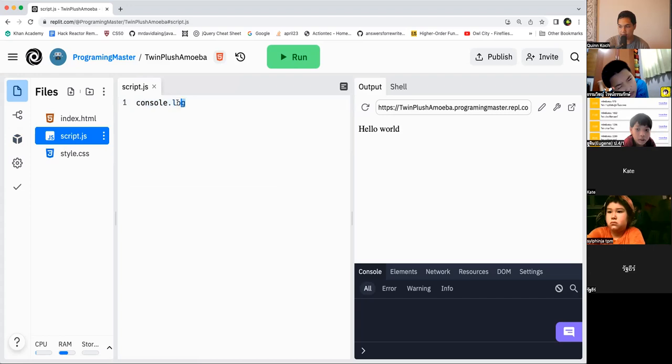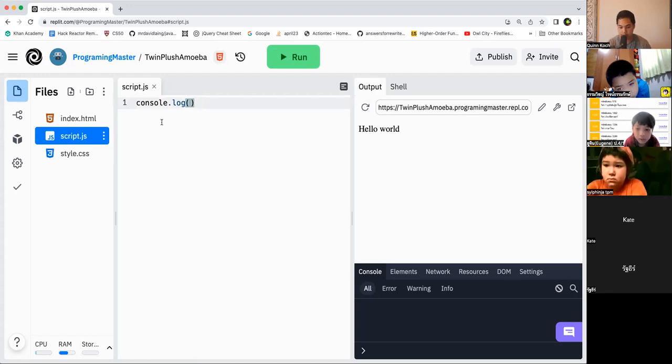Now that won't do anything on its own. We need to go console.log and then a left parenthesis. That should be Shift 9 on most computers. Shift 9 is the left parenthesis, and Replit will make the right parenthesis on its own automatically.